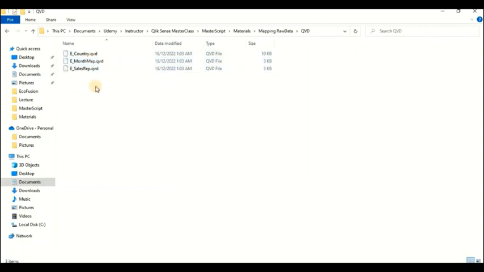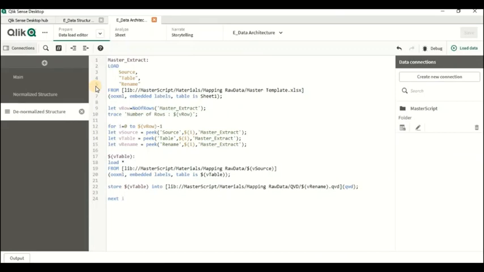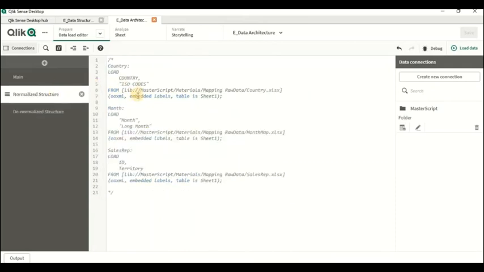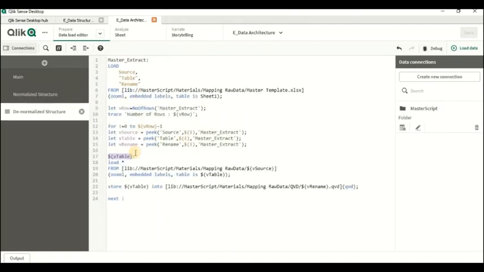Alright, so this is how we leverage the power of a de-normalized data structure to create a very sophisticated way of designing our load script. Okay, as we can see here, we are not using the first method, which is to create all the mapping files line by line, but rather we use variables to manipulate our load script. Alright, so that's all for the lesson for today. In the next tutorial, we're gonna learn how to convert all our QVD mapping files into Qlik mapping tables.